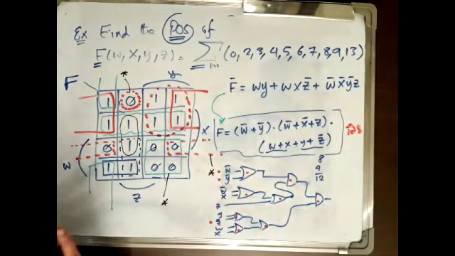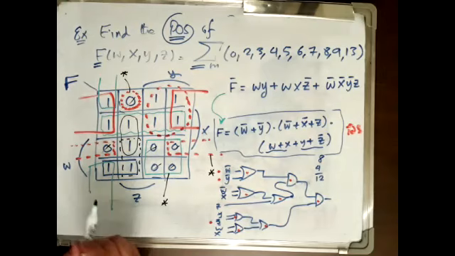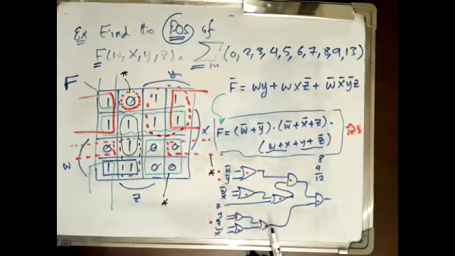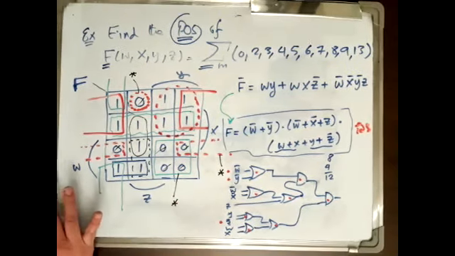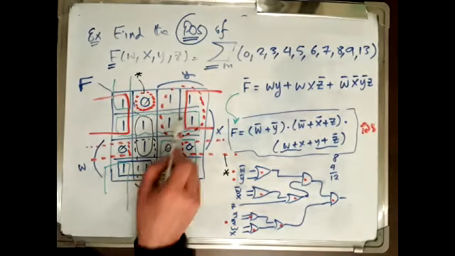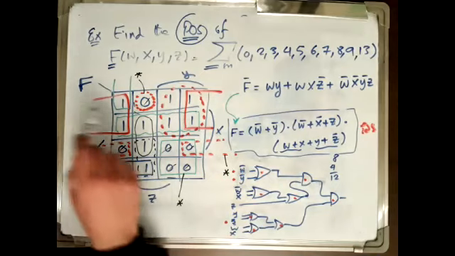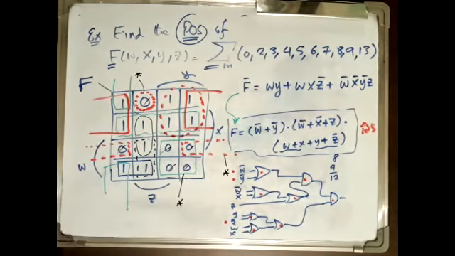So after I finish the lecture, try to find the sum of product expression for F. Draw its logic expression using two input gates only, and find and compare the cost. I will leave it for you as an exercise, as a homework. So these are the prime implicants. You may draw a separate map for the prime implicants of F, and then calculate the cost using this simple approach.